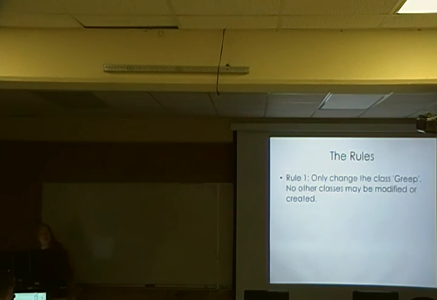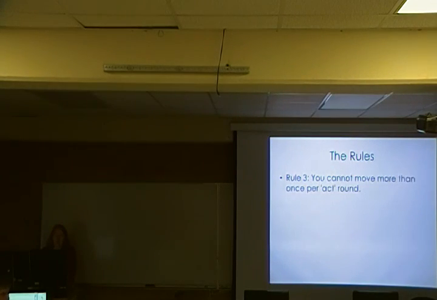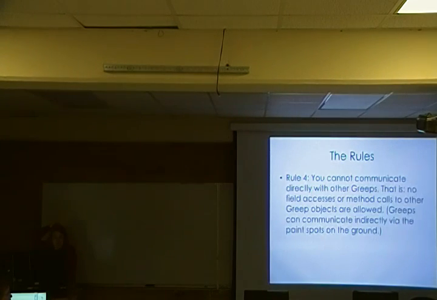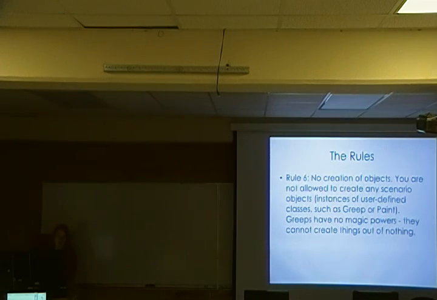Okay. So you can only change the Greep class. Don't try and change tomatoes so they go hopping toward the spaceship. You can't have more memory. Now we have that little 1 byte of memory, but you can't have any more. Greeps are not stupid. You can only act once per round, or you can only move once per round. You can't call other Greeps and say, hey, there's tomatoes here, come here. You're not allowed to scan the whole world looking for tomatoes. Greeps have these ugly big eyes, they're almost blind.